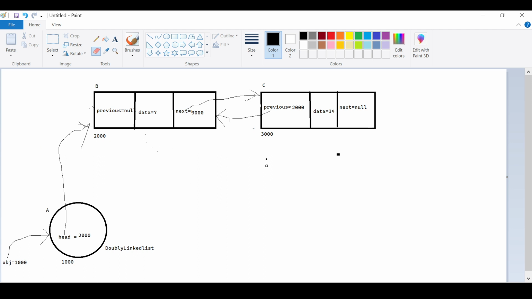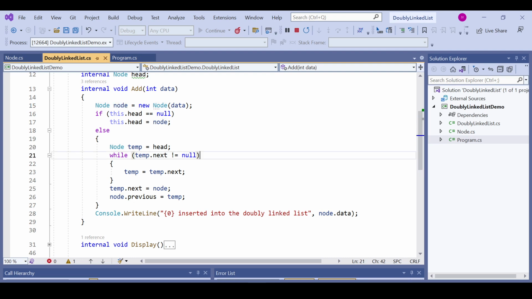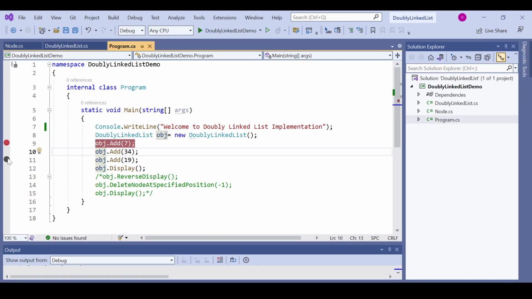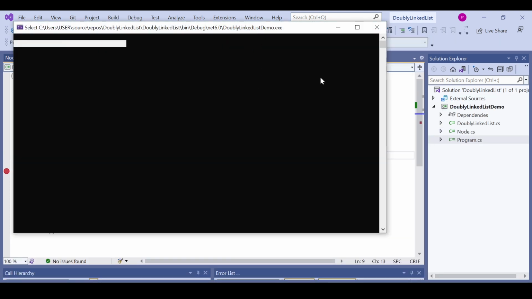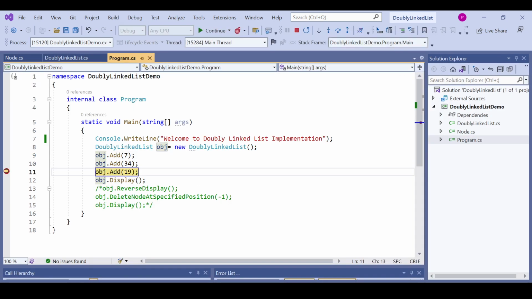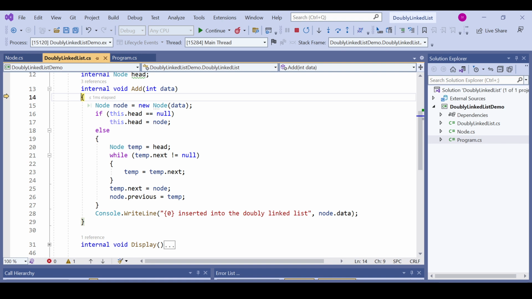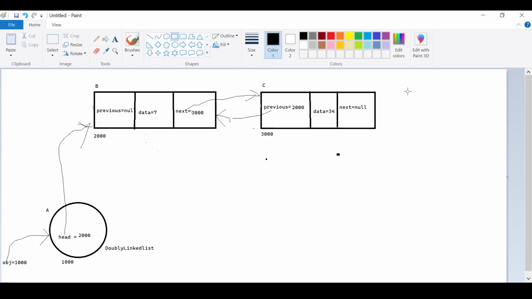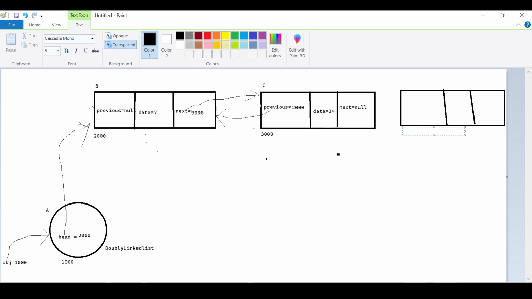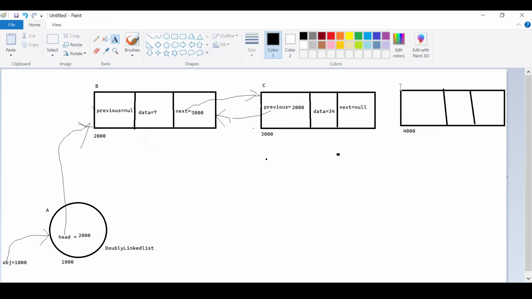That's it. So this is what our diagram will look like when two elements are added in the doubly linked list. Now let's go and check for the third one. I will put a breakpoint here, and then I will run. Let me run it again. Yep, it came here. Again, as usual, data will have the value 19, and one object will be created. I can directly create the object here. It will have previous, data, and next. Let's assume it has some address, maybe 4000, and the name of the object we can say is the D object.